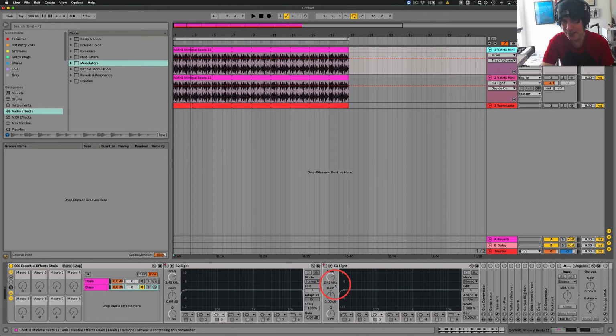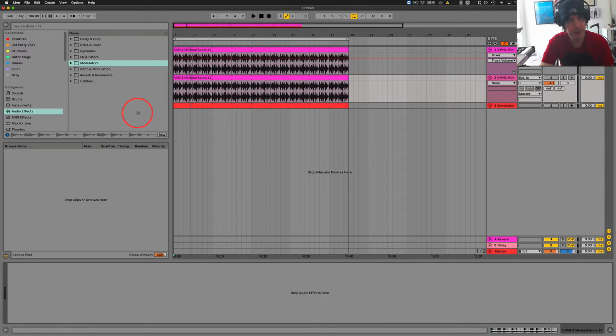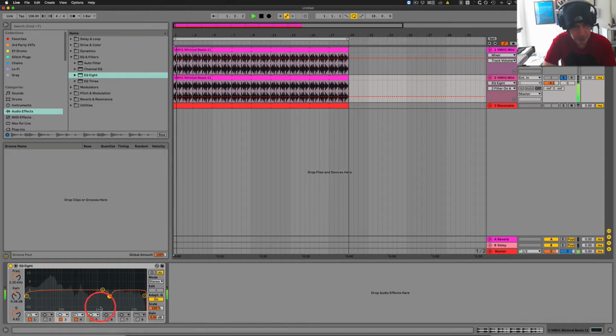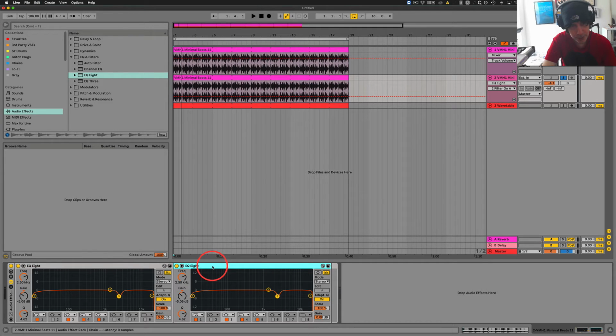I'll just recreate what I did over here on this track. Let me just start like this. If we drag in an EQ, we'll just find that spot, right? So we found the location, and now I'm going to group this track. I'm going to duplicate this, and you'll see why in just a bit.